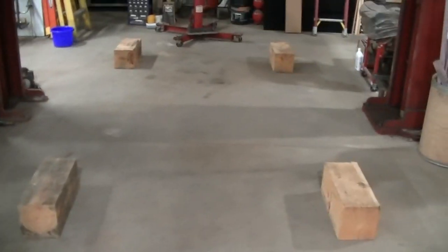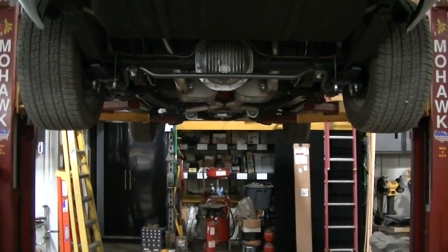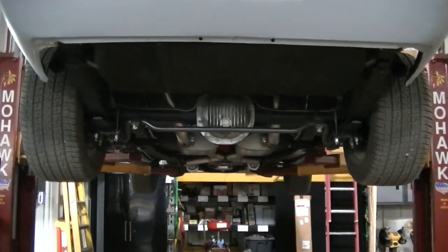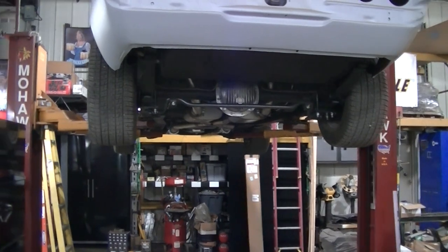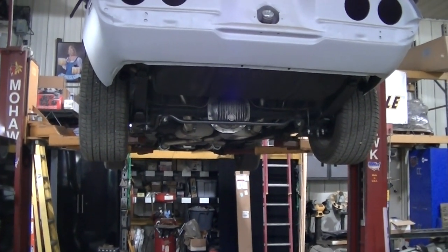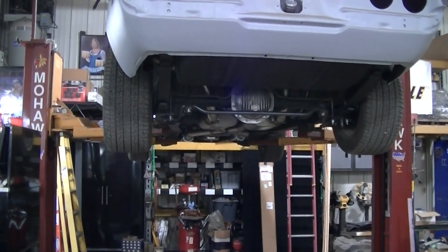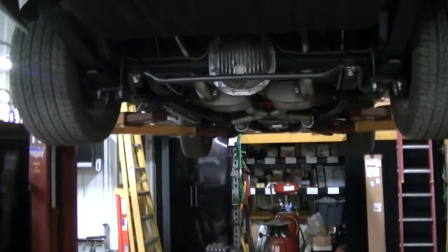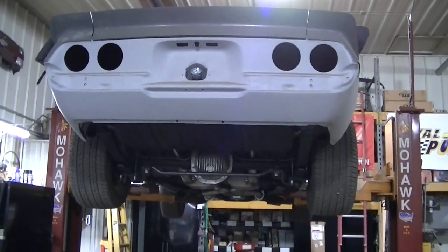I'm going to drop it down on some sort of blocking because I can't weld these in there with it on the hoist. It's got to be on all four tires. And actually, I believe you got to have all your weight and stuff that the car is going to have. Car's pretty much got everything. It don't have the interior. I'm sure that don't weigh too much. The front seats are in. The windows probably weigh a little bit, but I don't think enough to affect the subframe connectors. Pretty much everything is on the car, but some few lights and stuff like that.